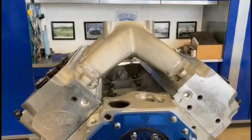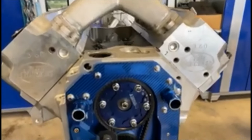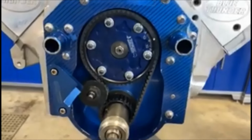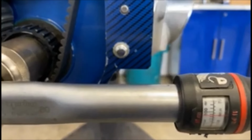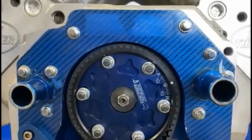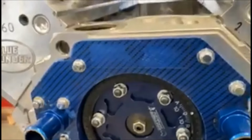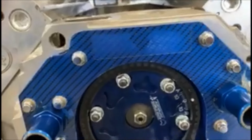On the A3, we tried to take out a little more and we ended up going through into the water jacket, so we're just in the process of fixing those up. As you can see here, I've got an inch-pound wrench set up on the crank. I don't know if you guys can see that. It's set between 110 and 115, and that's about what it takes to turn this engine over. It turns over real easy, and I'm pretty impressed with the light ring package.